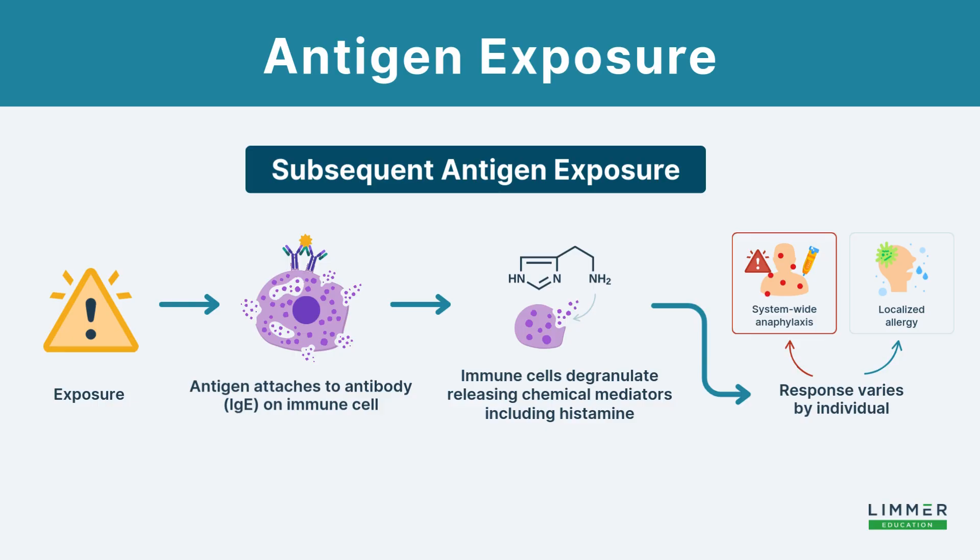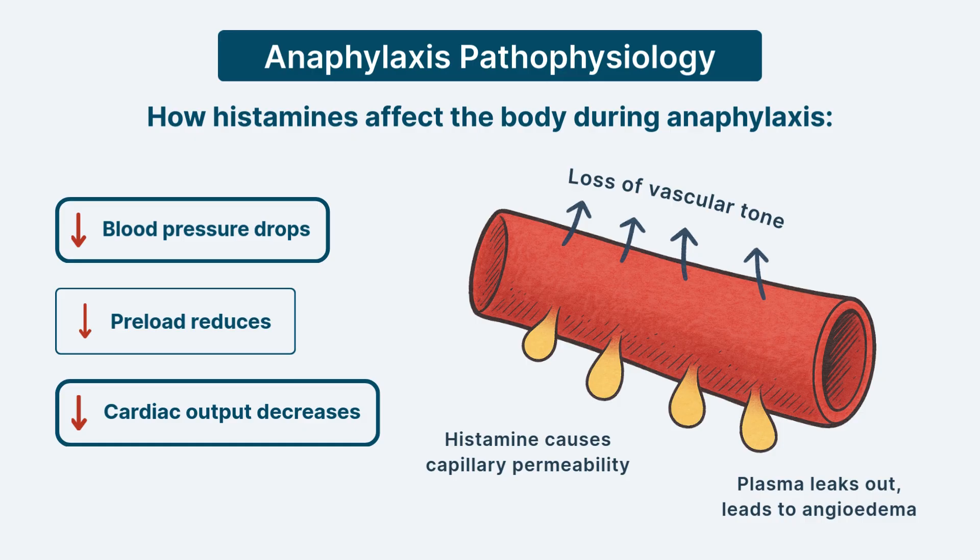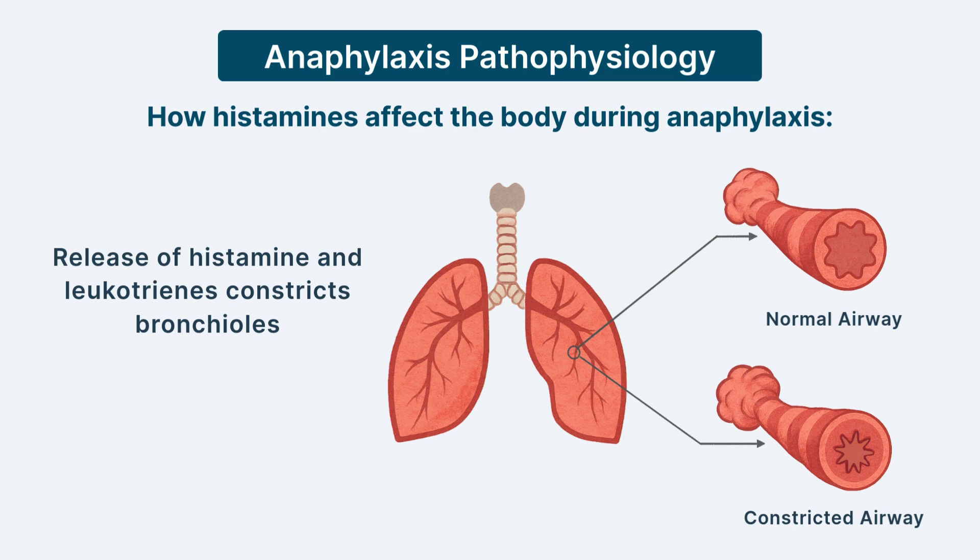Histamine is interesting — we've all experienced histamine release in the spring, sometimes even in the fall here in Kentucky, as we have two allergy seasons. But a massive dumping of histamine leads to vasodilation, so our blood vessels get really large. It's almost like there's a little man inside with an ice pick poking holes in the vasculature, and fluid in the form of plasma begins to leak out. Vasodilation drops blood pressure, and we're losing plasma quickly out of the vasculature, so blood pressure goes down as well. While it's dilating the vasculature, it's also constricting the bronchi — so not only do we have a circulation problem, but we've also got an airway problem.